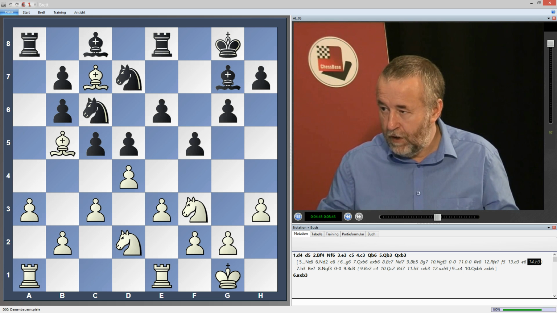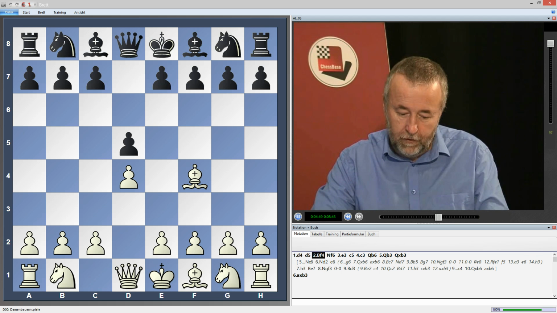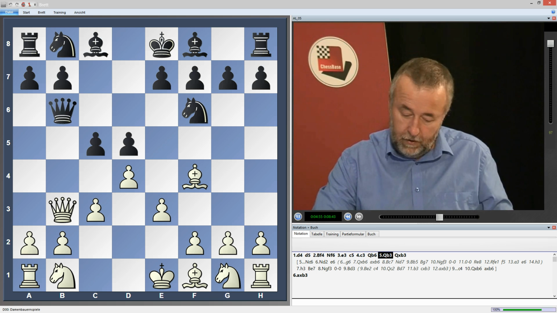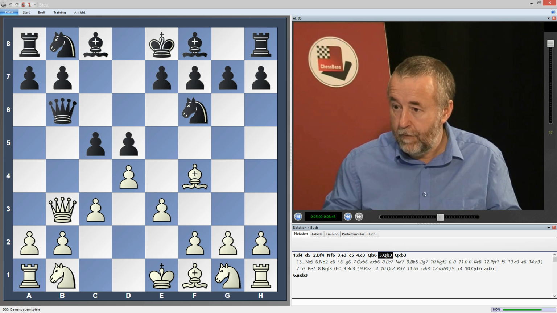Anyway, if we go back, let's take it right from the top: d4, d5, bishop f4, knight f6, e3, c5, c3, queen b6, queen b3. Let's look at this move c4.